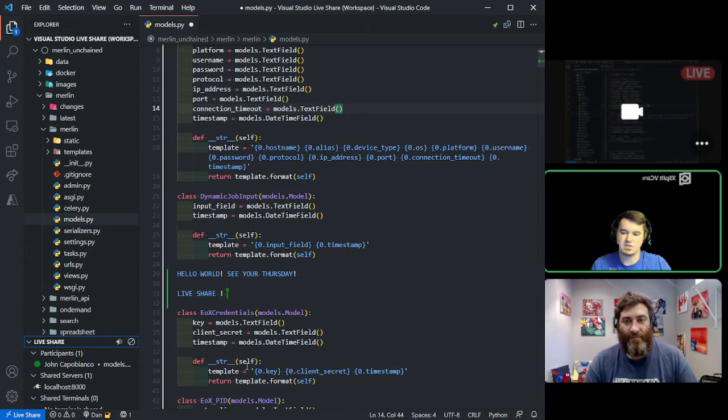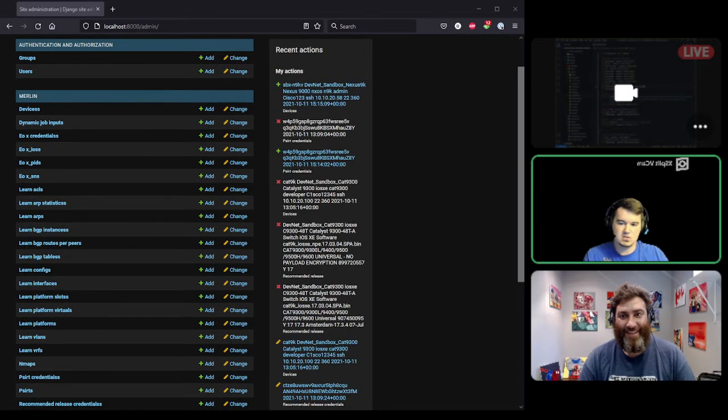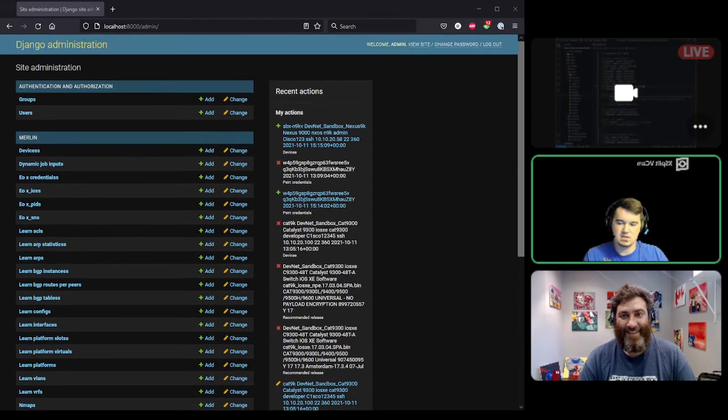I've tried opening his through my Firefox, my browser. I've tried getting into Merlin because he's running his Merlin instance in WSL on his laptop, because he's been developing this. So I'll quickly switch over to Firefox here, and you'll see I'm on my local computer running localhost port 8000, and I'm in the admin panel. If you've tuned into any of John's YouTube or Twitter clips, you'll see all the different tables, and I can go in and change these, and that's all provided by this live share feature.